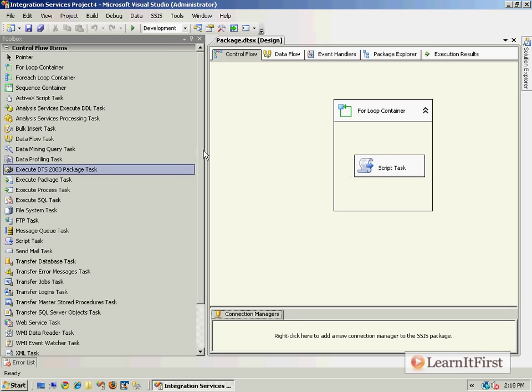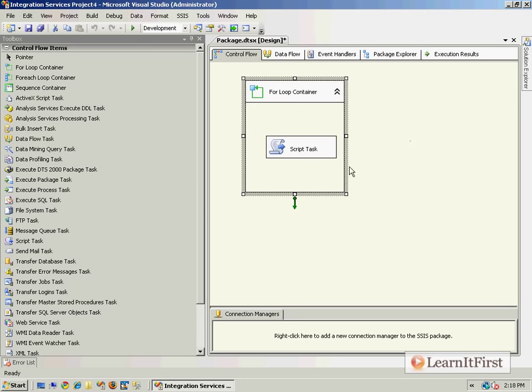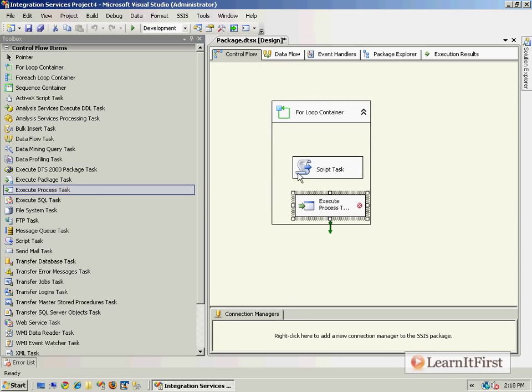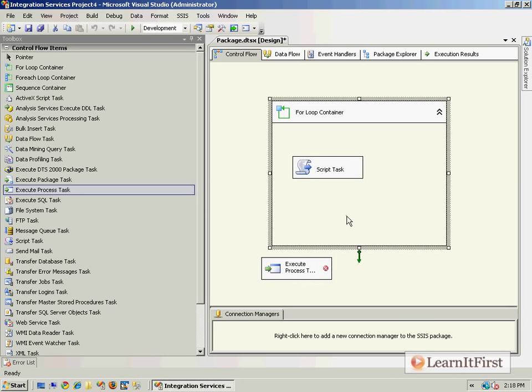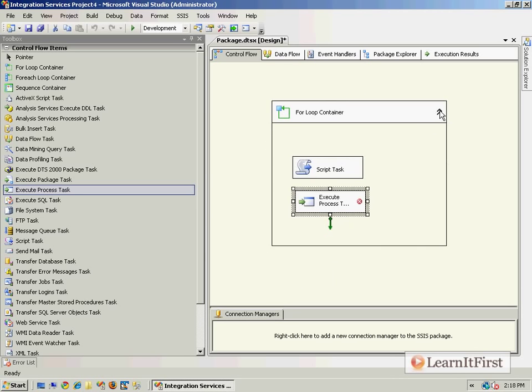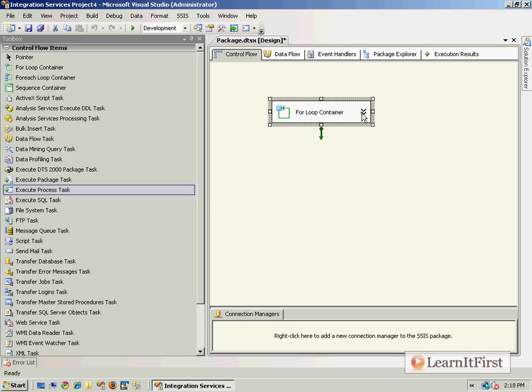Now the last one that I want to show in this video, and I know I'm kind of running out of time here for this one, notice that I can collapse the containers. And I can do things like this. I could drag this in here, and now inside that container are multiples, and I can drag it out of the container so that it's not constrained by the container anymore. Okay, but you see that it's in there.